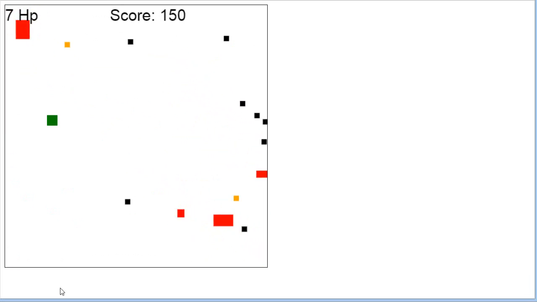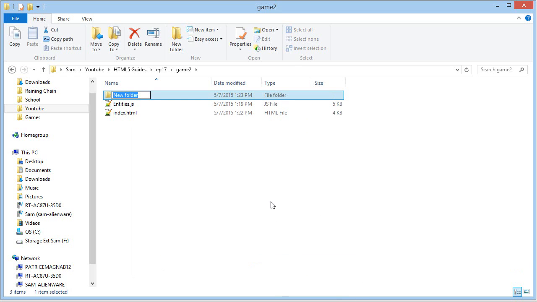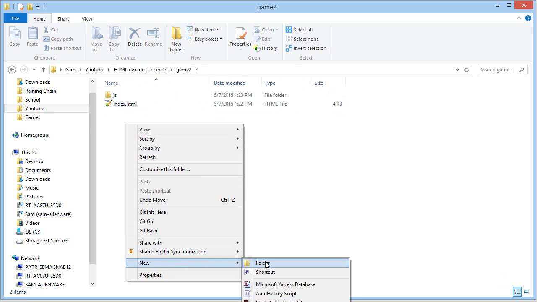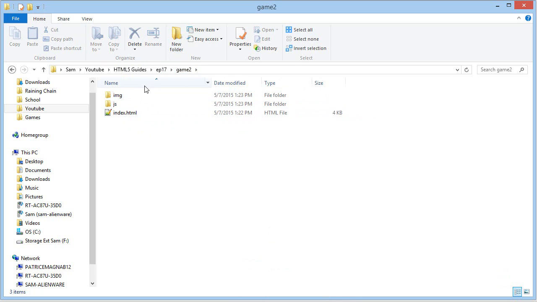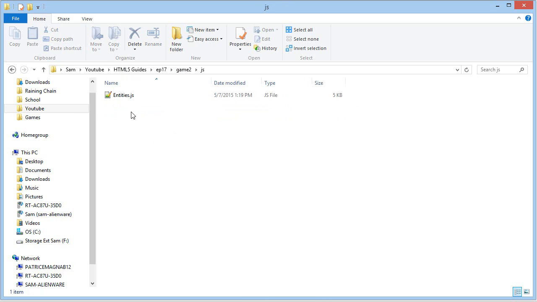So that's perfect. Now, normally in a project, you don't want all your script files to be on the same level, and you will eventually have images, so it will get a little bit messy. So a structure I recommend is to have a folder called JS, and all the code files will be in the JS folder, and there will also be an image folder, and all the images will be there. The index.html is on the top level, so it looks something like this: HTML, JavaScript, and then images.